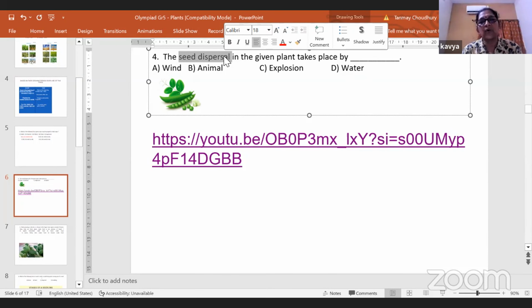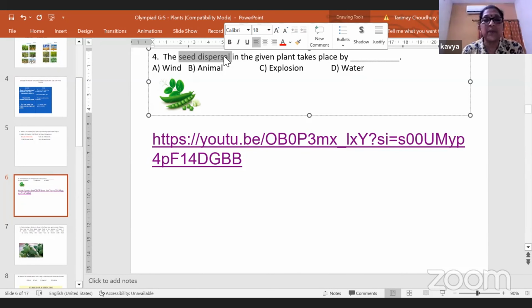Okay. Now, if all the seeds start growing just below the mother plant, then there'll be a lot of crowding. Suppose in a class of 30 students, instead of 30, 130 students come into the class. That will be very uncomfortable for you, isn't it? So, what discomfort will you face? There'll be lack of space. You'll not have sufficient place to write or place to sit or air to breathe.